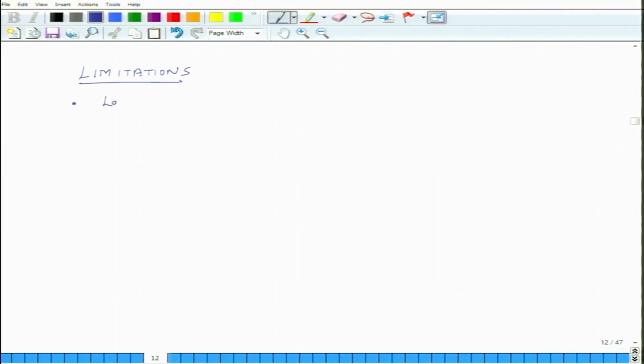So, large volume production is expensive. You can make 1, 2, 5, 10 pieces, but if you want to make 50,000 chairs quickly, then this is not the right way to do it. Labor intensive, and this is again which makes it expensive, especially for large production.